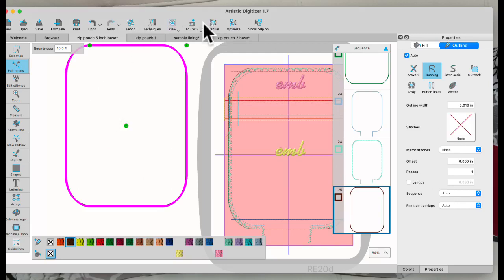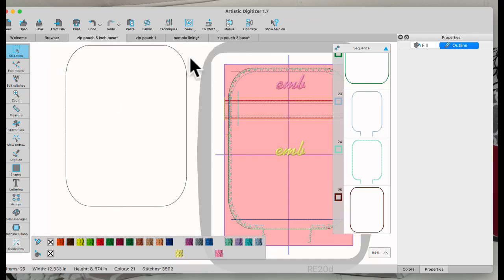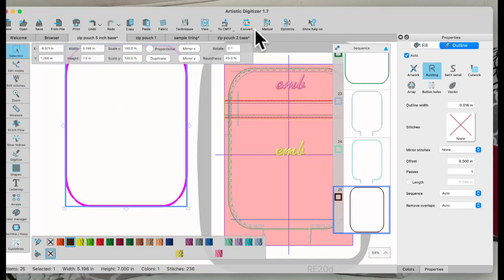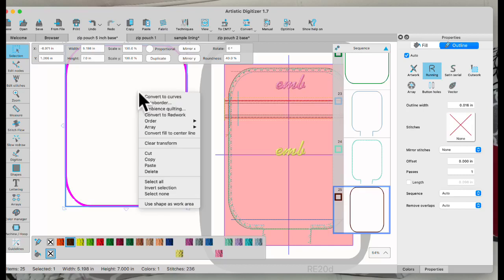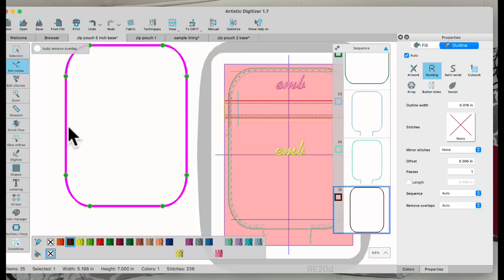So I do need to come up, let's go off of that and go to selection. I need to come up here to convert, or I can right click. Well, maybe if it'll let me do that. Oh, okay, let's do it this way. Convert to curves, I did a right click. And now I can click on edit nodes, and I can click here and here to cut it in half.